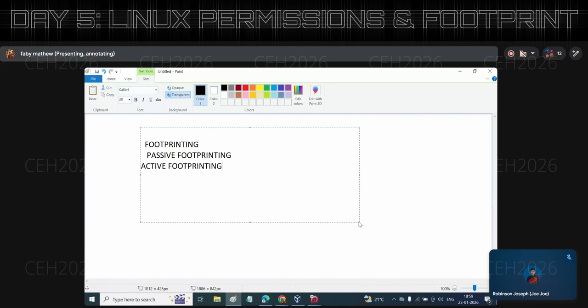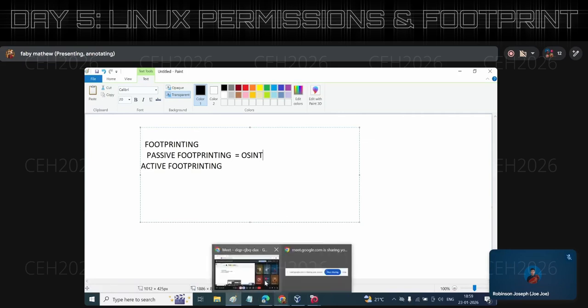In passive footprinting, you know the word OSINT. Have you heard this particular term, OSINT? No, sir. Okay, so this is a technique, open source intelligence. With the help of open source intelligence tools, we can find out the information of the target machines.